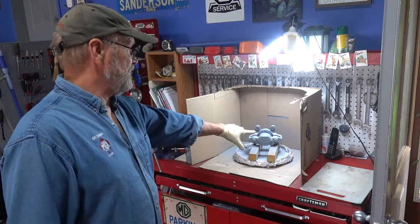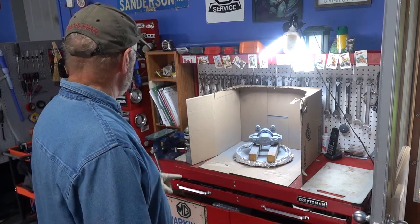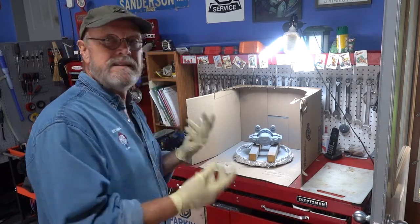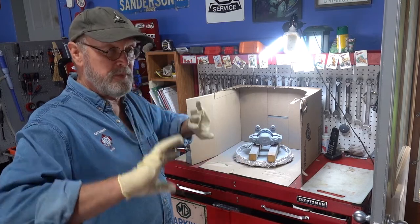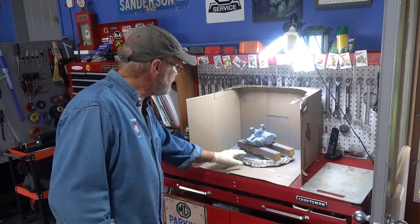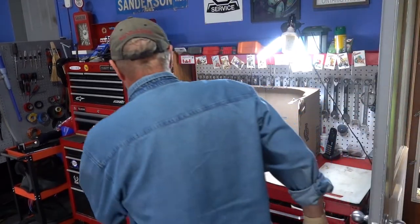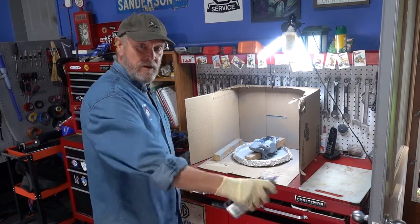So this kind of dries to the touch within a few minutes. So I can literally flip it over and maybe not wait the 10 minutes and give it another coat of primer and flip it one more time, if we want to give two coats. Okay, last coat of primer.